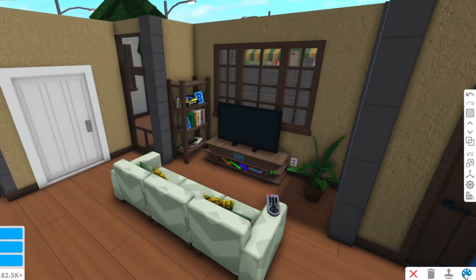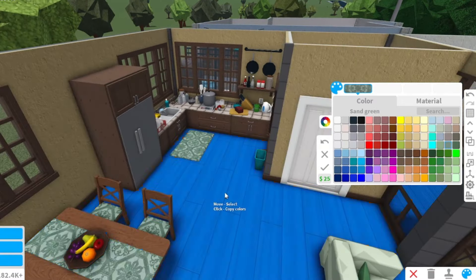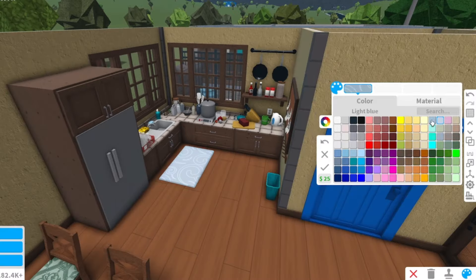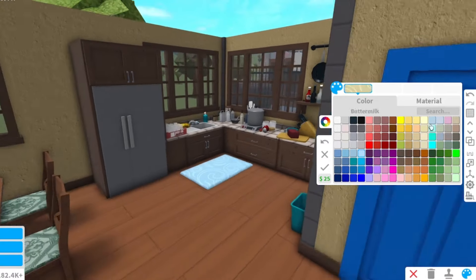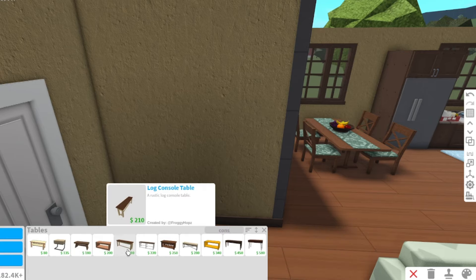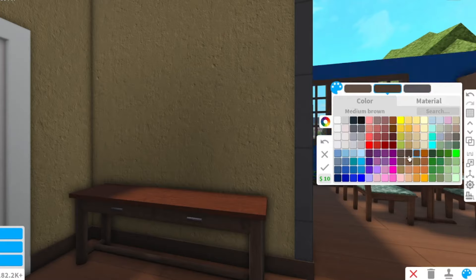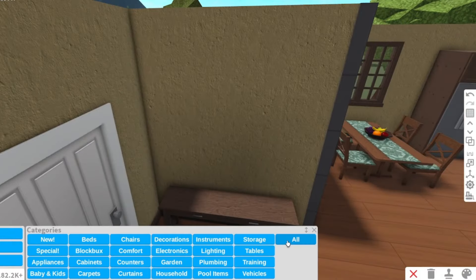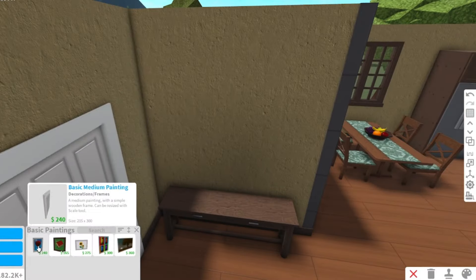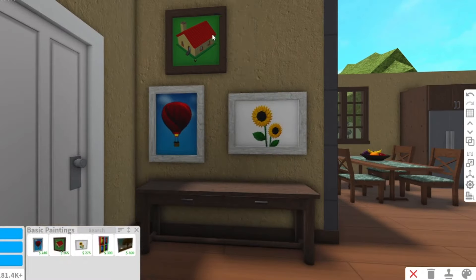I'm just adding some photo frames to make the shelf fuller. The books here are good enough to look like a cluttered shelf — these books haven't been opened for almost a decade. Let's be honest, our parents don't want to throw these items because it would be a waste, so it ends up making the house super cluttered. I'm adding a console table in front where household items are randomly placed, and we'll add some frames — these will be school certificates and diplomas.